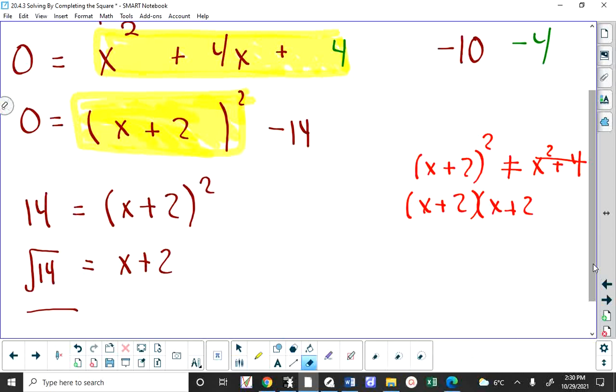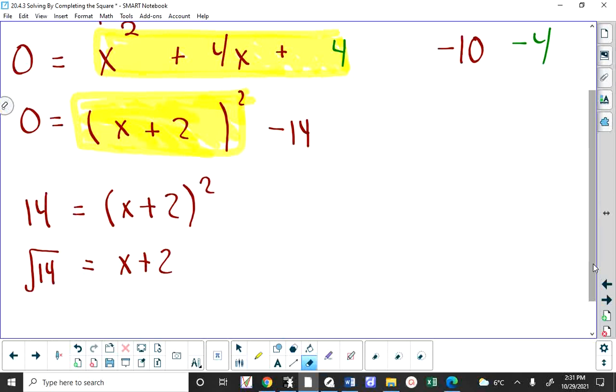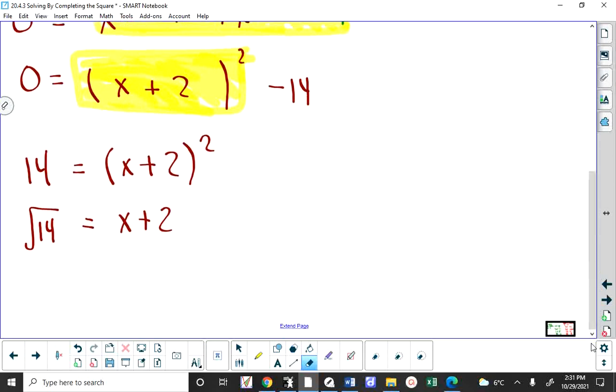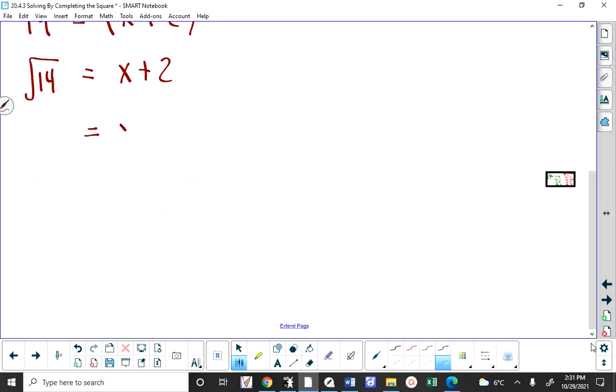Let's just leave it now, and I'm going to come back to correct this. We're just going to make a small adjustment to it. Let's continue. Let's solve for x. So I would have to subtract 2 from both sides and get, I'm going to write negative 2 plus the root of 14. That's how we normally write a mixture of numbers and roots. Okay, so we get x equals negative 2 plus the square root of 14. I would like you to calculate negative 2 plus the square root of 14.